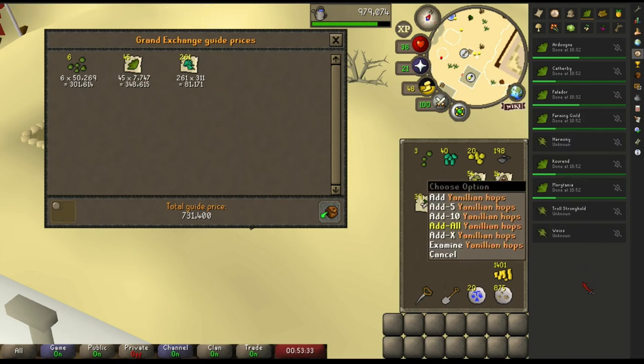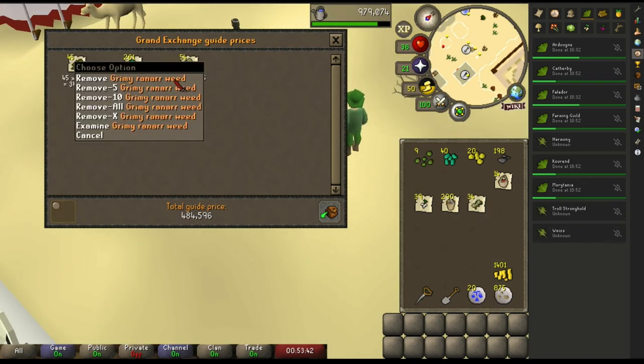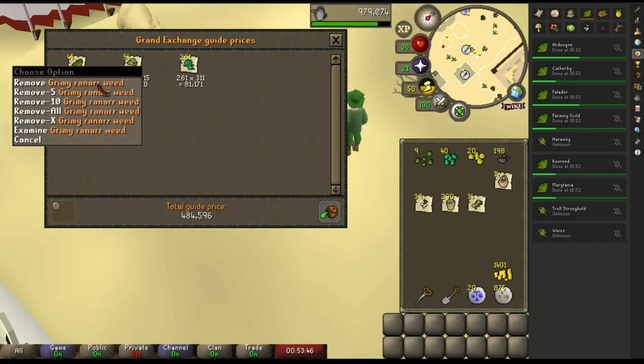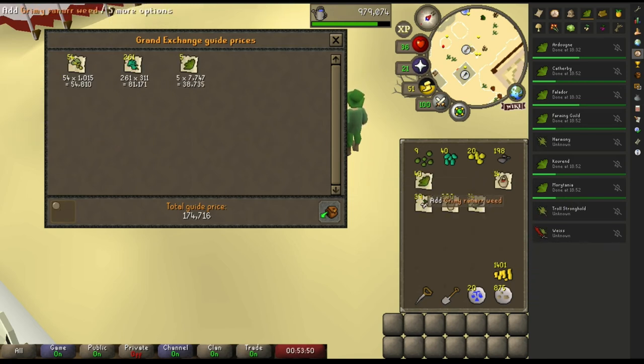Okay, and then a bunch of ganillion hops. So let's take this away. Let's remove all this except for 50K worth, because that's how much of this we made profit, which would be like, what, 5, 6, 7. Okay, so we made, yeah, let's do 7. Alright, so that's that. We had some potato cactuses in there.